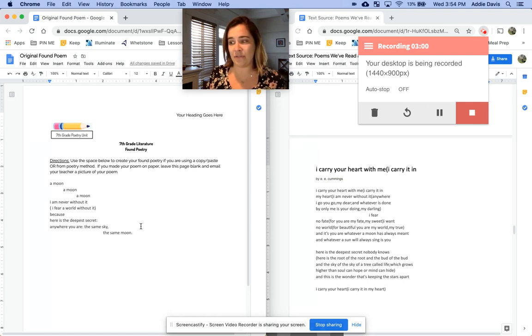If you get stuck or you feel like now I have an idea, I know where to go, use your own language. And then if you want, go back to the original text and see if you can borrow more from it. But I actually found this very fun. So I hope that you do too. If this isn't the type of poem you want to do, try a different video and see if that strikes your fancy. But I can't wait to see what you come up with.